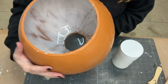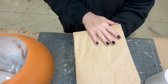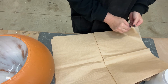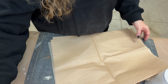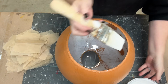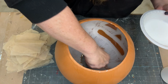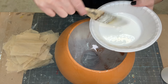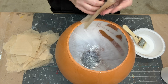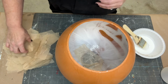So now I'm going to work on the inside of this piece so that it doesn't still look like the clear glass. We're going to go ahead and do some Mod Podge, basically decoupage. I'm going to take some of this brown tissue paper, rip it up into chunks, and then we're going to put it in the inside. I just poured Mod Podge in a bowl, just because it's easier to work with. And then we're just going to start layering. We're just going to take our pieces and start laying them.